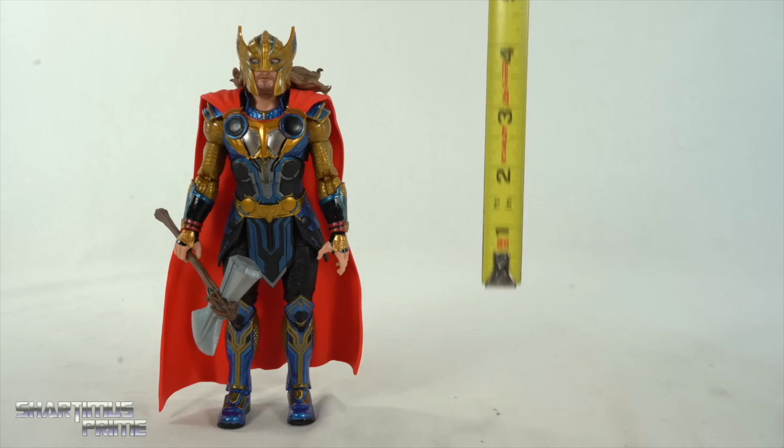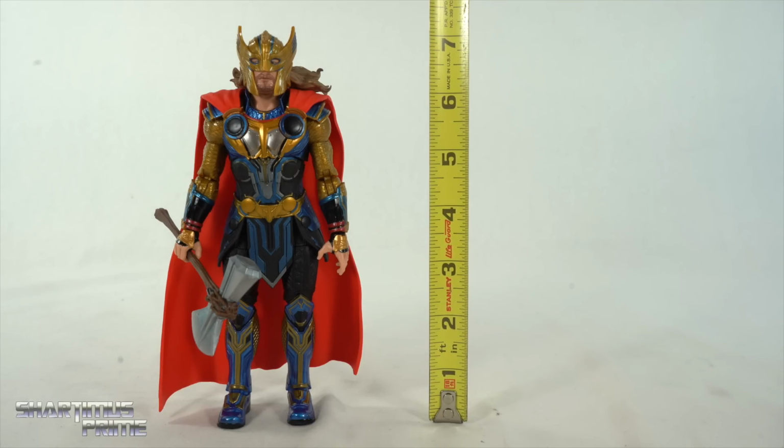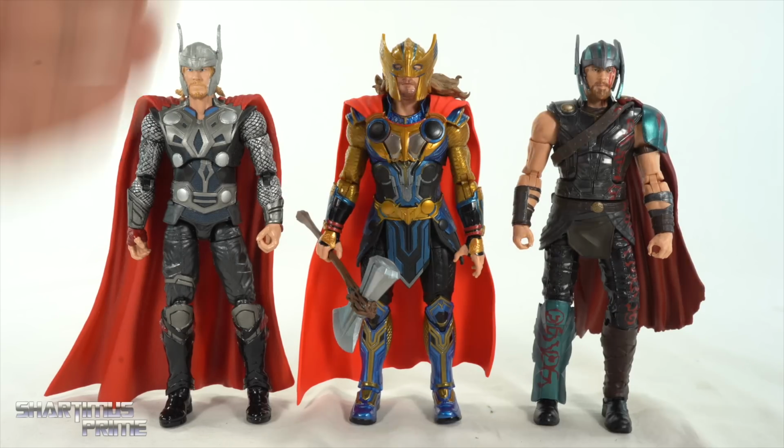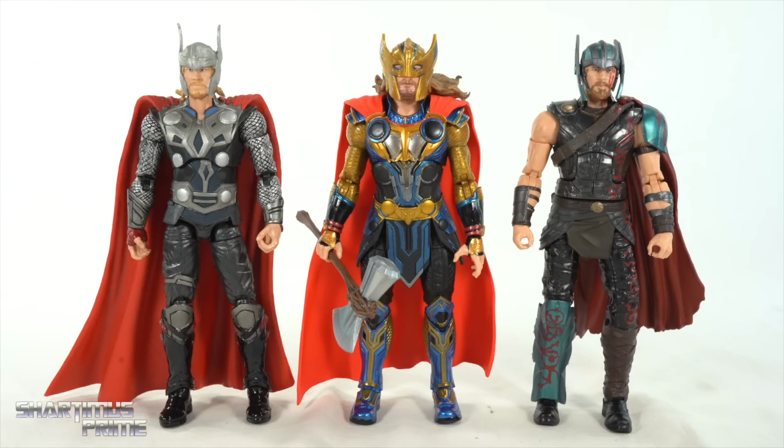Now, to measure out this new Thor figure, you can see that he is standing just a bit under 7.5 inches tall. Then for your MCU Thor helmeted figure comparison, we have the Avengers Walmart exclusive Thor. I think I did repaint that helmet. And then we have the Gladiator Thor from Thor Ragnarok.